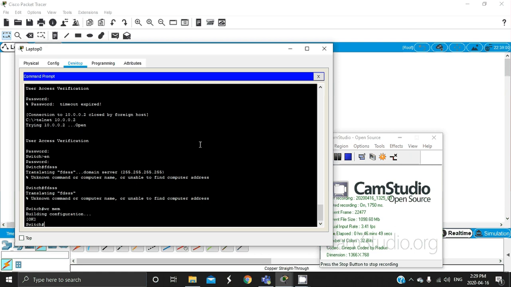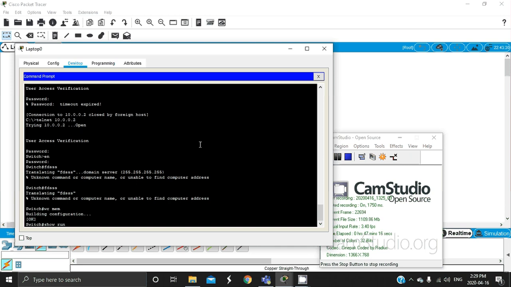Anytime you're done configuring a device, you use the command write mem, and it will back up your running configuration into your startup configuration. To view either file, you use the command show. So show run. Now this command is done in the privileged exec mode. If you try to do it anywhere else, it'll say bad command.